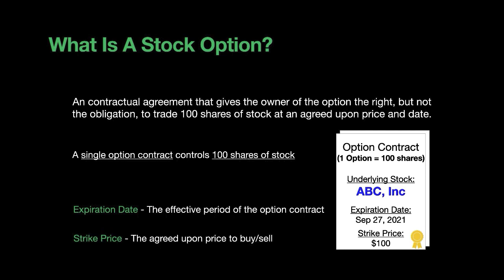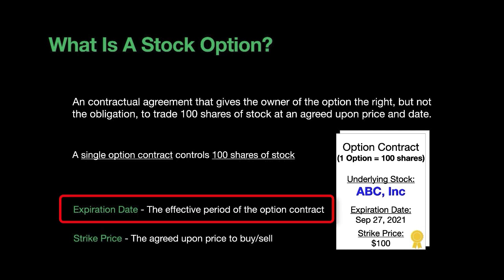Now that we've got the basic definition of a stock option, we can focus on weekly options and how they're associated with the stock option itself. Let me bring your attention to the expiration date, and recall that this is the duration associated with the option contract. Basically, how long is this option contract good for? As you might have guessed, a weekly option is an option where the expiration date specified is 1 week out, meaning that there is 1 week until expiration.